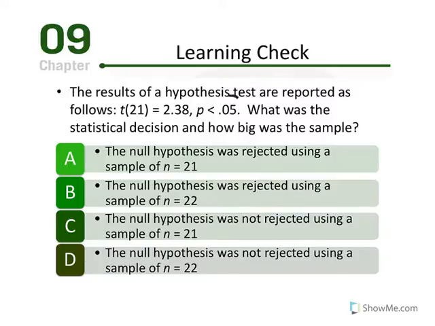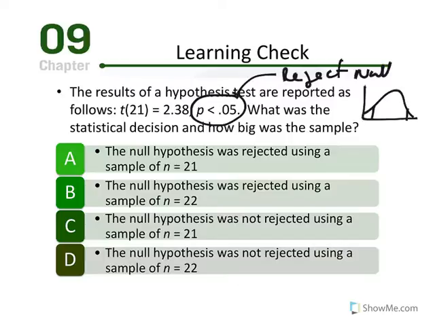So again, given what I had just discussed, when we see probability less than alpha, that means that we rejected the null. Again, on our distribution, we set our critical region. Here means it's less than alpha, so we get to reject the null. So let's look at which ones say reject the null, not fail to reject, so we can eliminate those two.